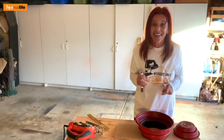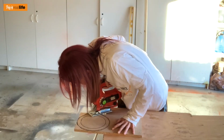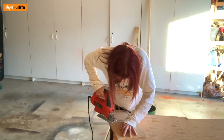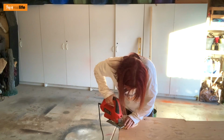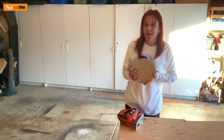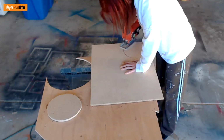Okay, let's cut. Have our jigsaw, we're gonna cut circle number 1, then we're gonna cut circle number 2, and then we're gonna wood glue them together. Done. I'm telling you, there is no other tool in the world that will cut you a circle like a jigsaw. A jigsaw's amazing. I love everything about it. Let's cut circle number 2.